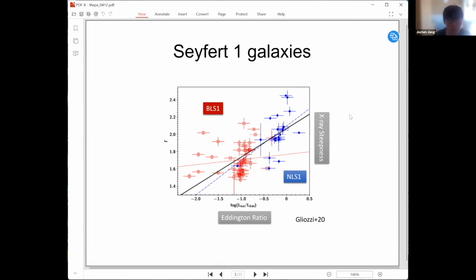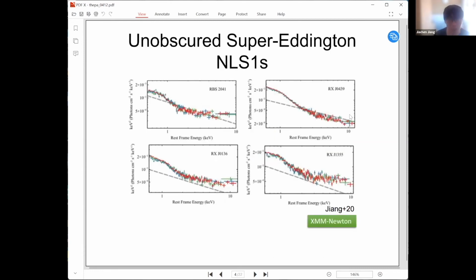Now I would like to show you some of the very extreme narrow-line Seyfert 1 galaxies in a sample I studied a couple of years ago. If you believe their black hole mass measurements in the literature, they're accreting at least around the Eddington limit, probably even as high as 10 times the Eddington. The gray dashed lines in the figures are power laws with gamma equals 2.5, just for reference. You can see that in the hard X-ray band above 2 or 3 keV, the hard power law is as steep as gamma equals 2.5 or even steeper in a few of them. So this suggests they have a really high Eddington ratio.